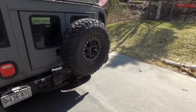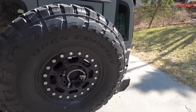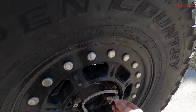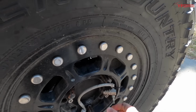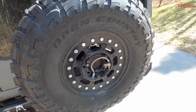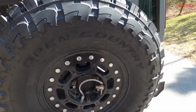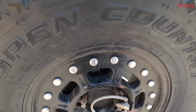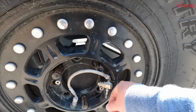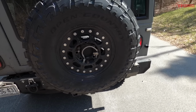So just a quick walk around. Here's this full-size spare tire. You can actually see the CTIS system here. This little quick disconnect, when it's on the hub, plugs right into a spindle quick disconnect nipple. And so if that system ever starts leaking, you can just disconnect this really quickly, and right here is just a normal type of fill connector, so you can just pump it up normally.